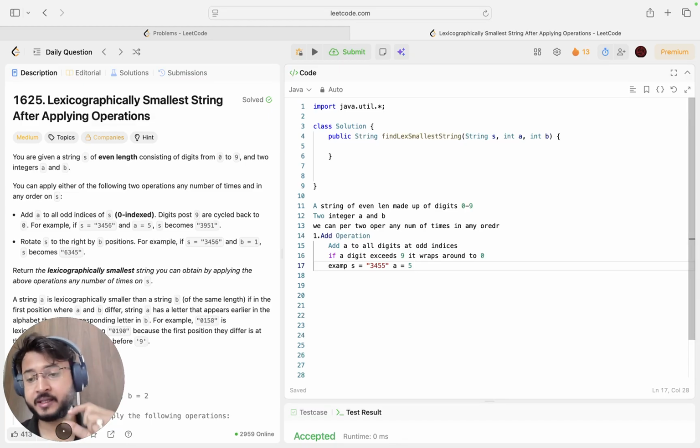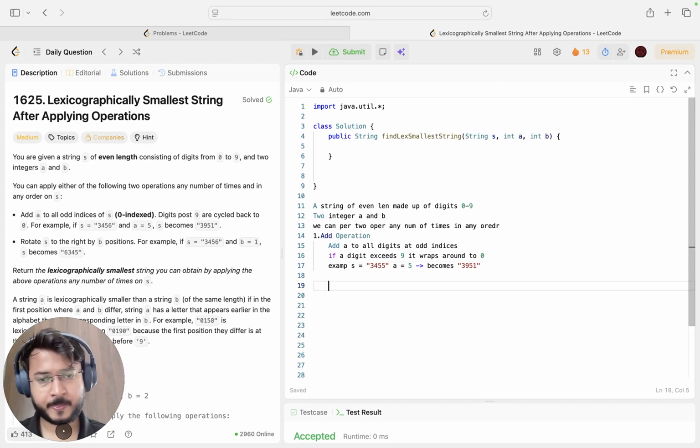After adding a to the odd indices, it will become 3 9 5 1. So this was the add operation.